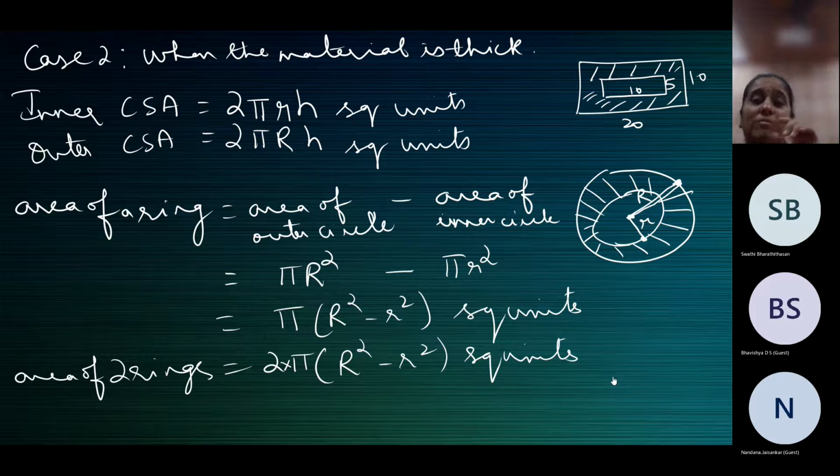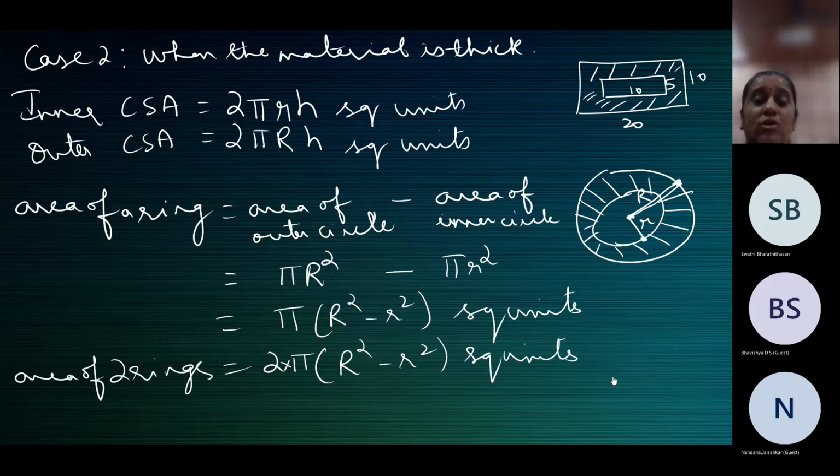How do you find the volume of the material used? Please get it clear. The hollow cylinder we are talking about is made of a thick sheet of iron, which is a metal. So now we understand that the hollow cylinder is open at both the ends, so it cannot hold any liquid. Capacity is completely absent because it cannot hold any liquid. But the material iron has both volume and area.